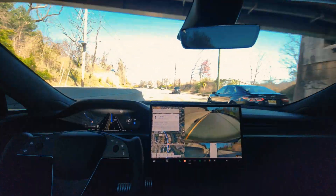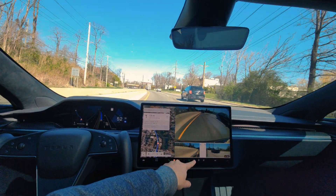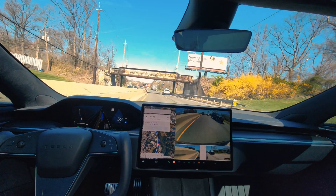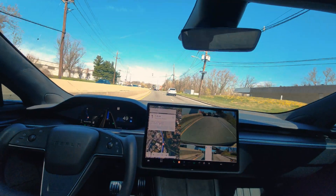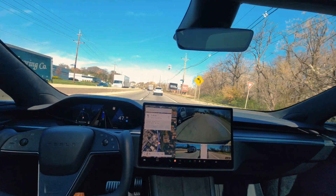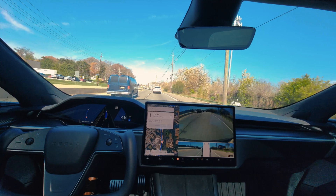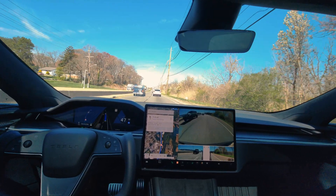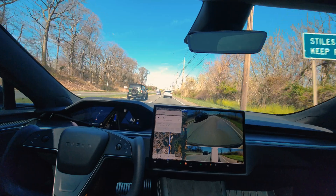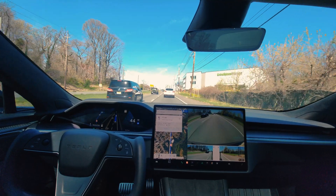I don't know if you guys can see from here — some people complain that the car drives really close to the curb. I don't think it's really close; it's a little bit towards the left side for my liking, but it's not really, really close to the line. It changed the lane. I think the average settings are working better, though on autopilot it was a little too slow, or less reactive I would say.